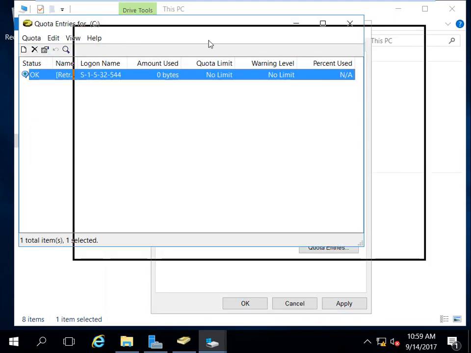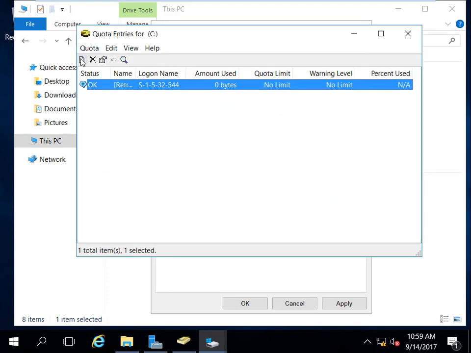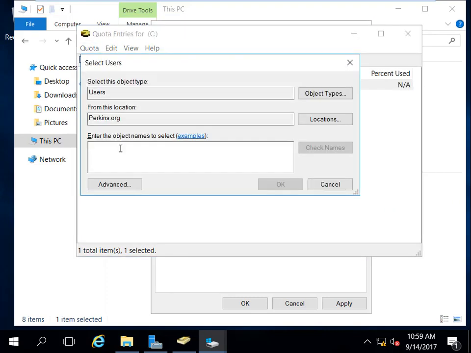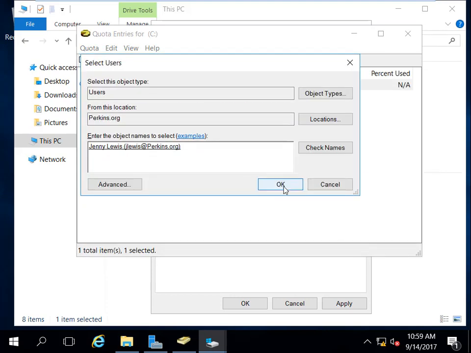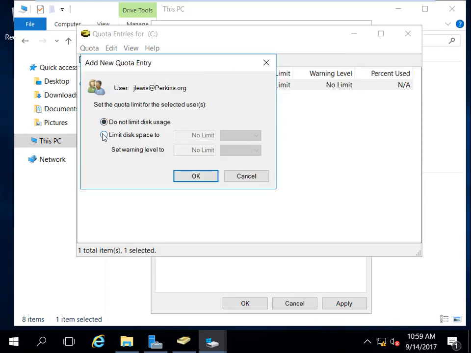See here, this is not going to work until I come back here and start creating a new entry. And here I'm not picking on Jenny now, but I hope nobody's Jenny in this class. So here's Jenny now, and I can say limit for Jenny is 20 megabytes. And when Jenny gets to 10, send her a warning.